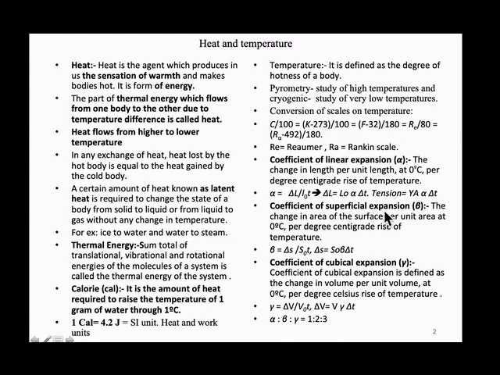Coefficient of superficial expansion: the change in area of the surface per unit area at 0 degree centigrade per degree centigrade rise of temperature. So change in area is original area times β dθ, where dθ is the temperature difference. The same applies to the coefficient of cubical expansion: the change in volume per unit volume at 0 degree centigrade per unit rise of temperature. ΔV is V γ dθ. It is observed that α, β, γ are in the ratio of 1 is to 2 is to 3.